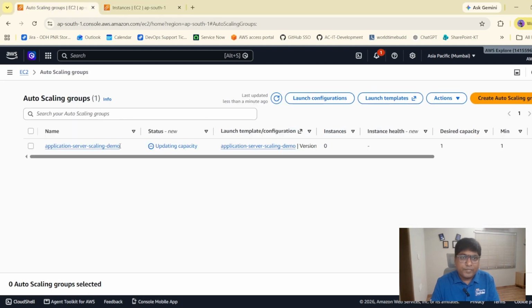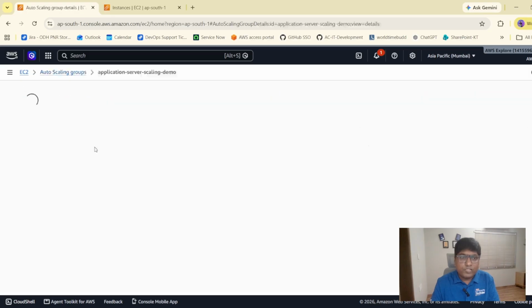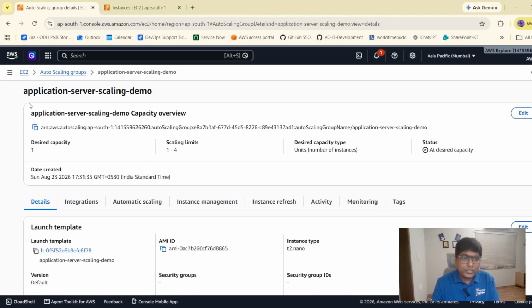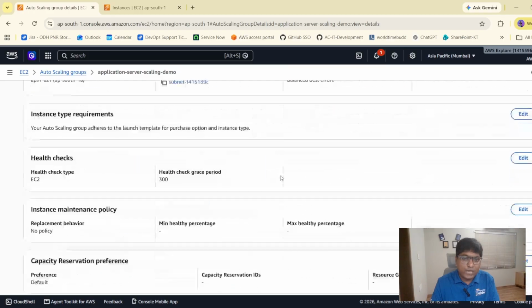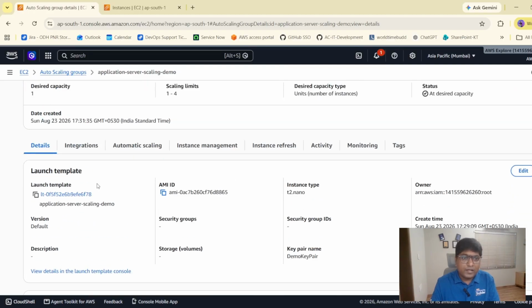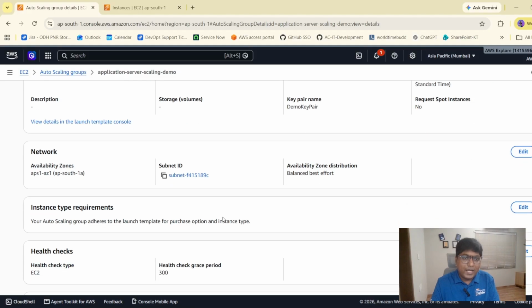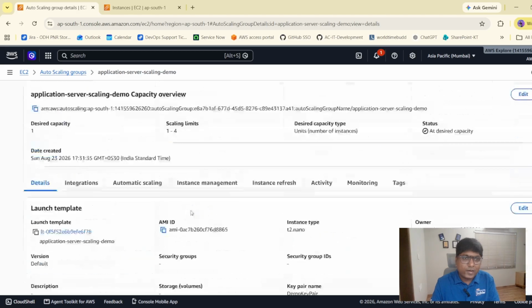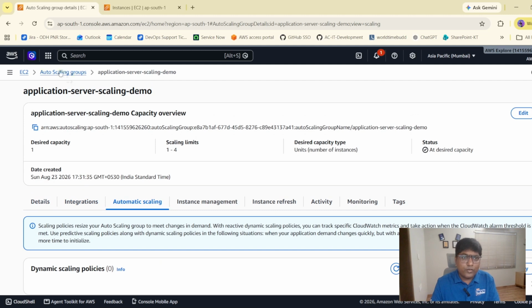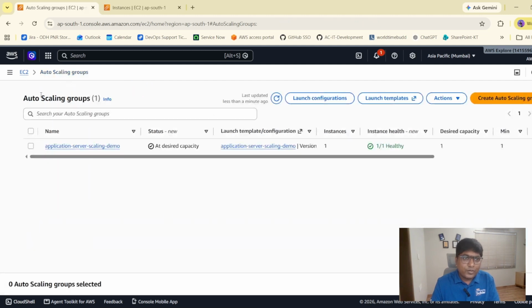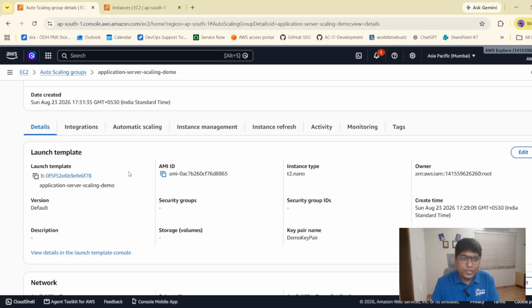We need at least one server to run our e-commerce application. Now, this is our auto scaling group, right? Once we create an auto scaling group, we have already set all the settings we need, like which application server image we are going to bring up using the launch template, and we set the parameters. Now we need to set up auto scaling. So go into your auto scaling listing, select the auto scaling group you created, and then go to the auto scaling.